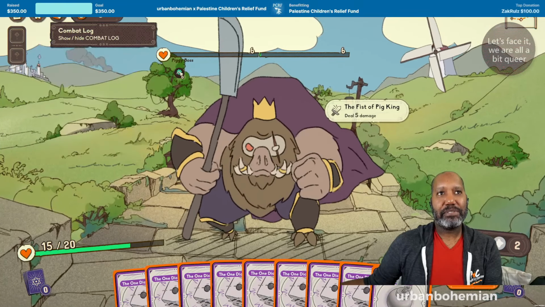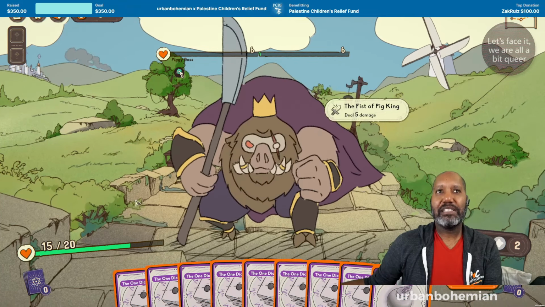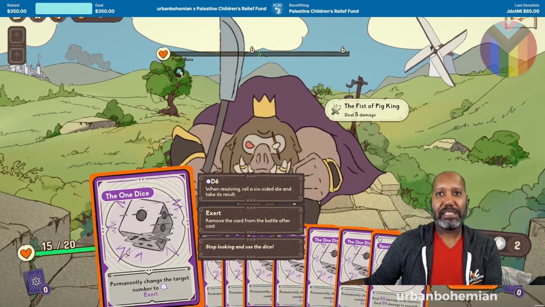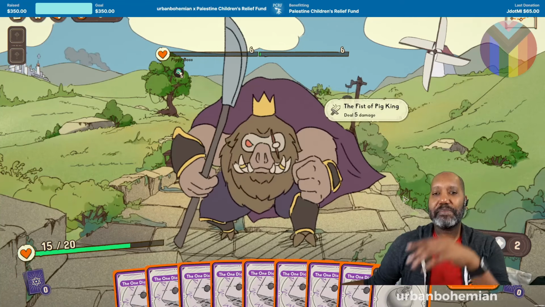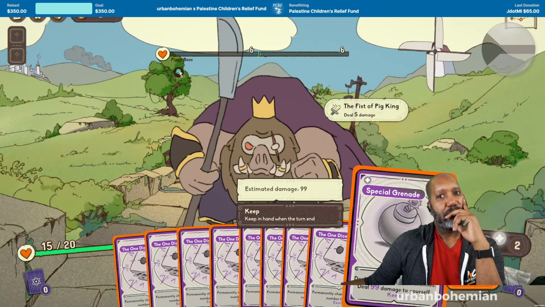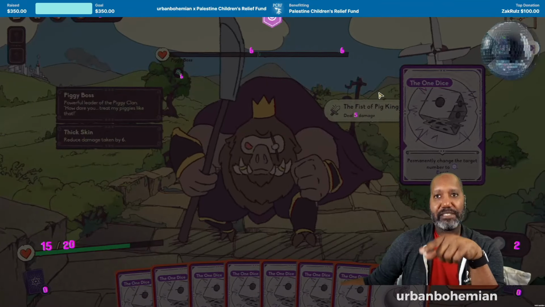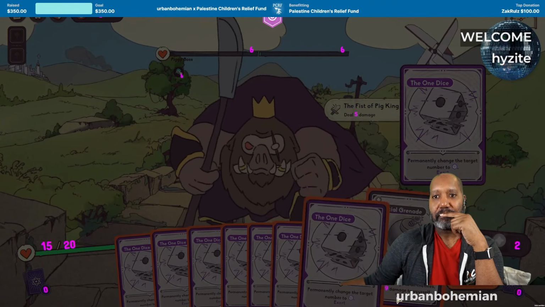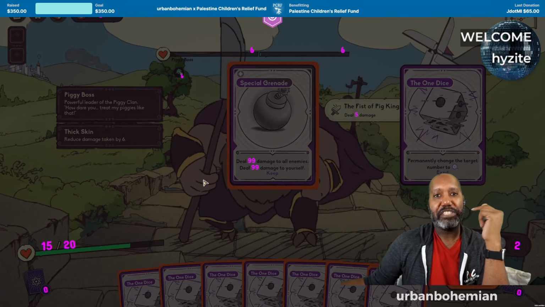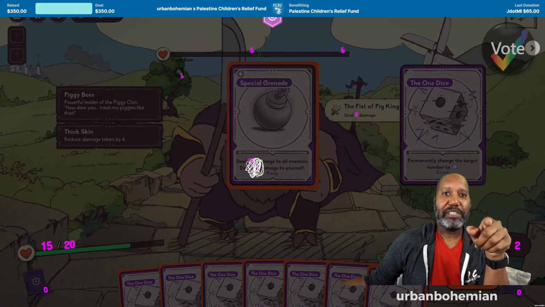Okay, let's see. Oh, turn the combat log off. Okay, I don't have any luck, so now it'll be just a regular d6. Okay, so we need to change this. This is what we need to do. We need to change this. And this is what I should have done in the first place. Thank you for the follow. Deal X damage to all enemies and deal X to yourself.